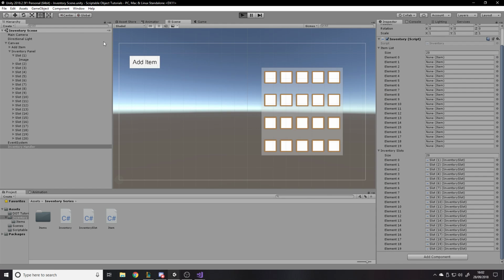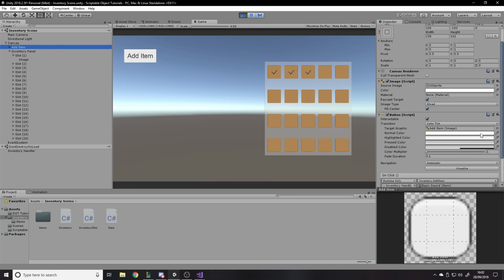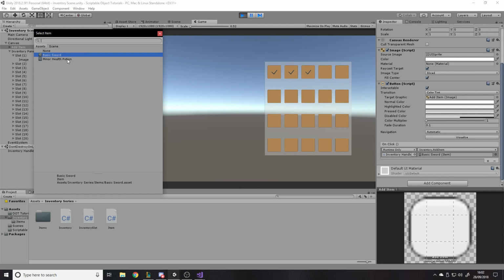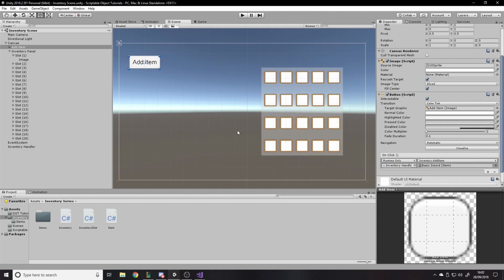And just quickly, to make sure before we actually make anything new in this video, we add and it works. And then we go to the item add and we just say, now we want to add a health potion. And now it adds health potions. Okay, good. Okay, now we can start doing the dragging. It's the bit the video is mainly about.